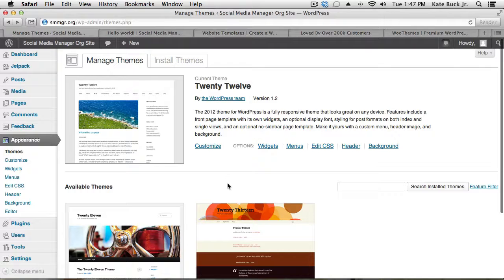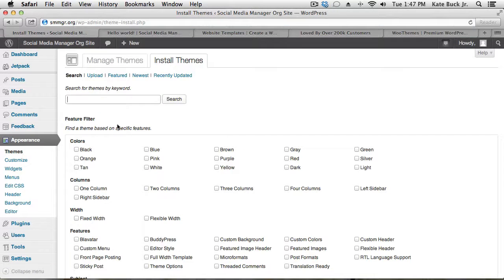Now, there are a lot of other themes that you can use, both that you can search for here within WordPress, or that you can get externally. So let's just say that you had a restaurant client and you were looking for a restaurant theme.